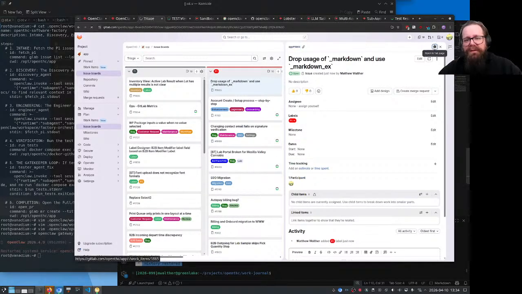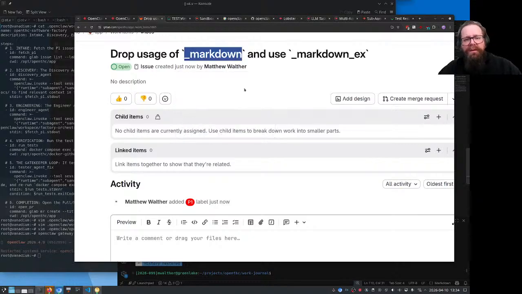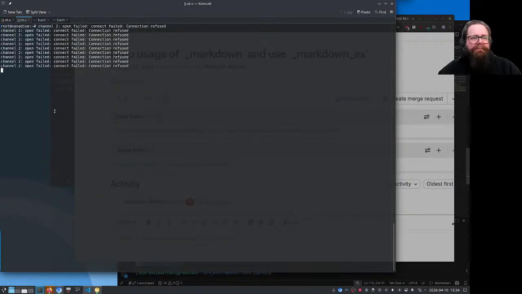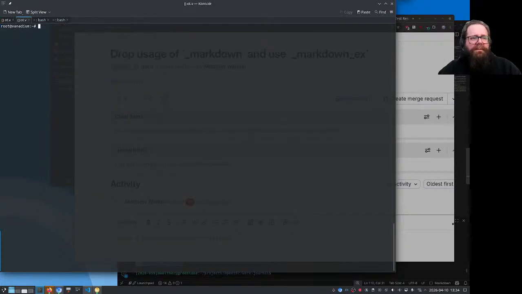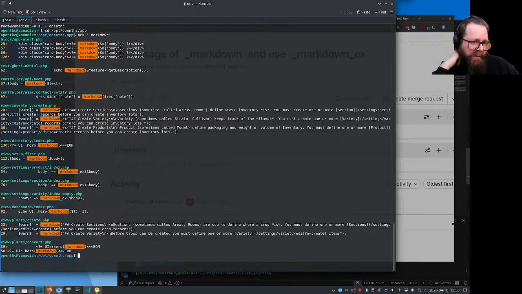So the title kind of encapsulates this one really well. We want to drop the use of this underbar markdown function in the app. You can see we're using Markdown EX in a couple of places. That's the one that we do want to use, but underbar Markdown is still used.